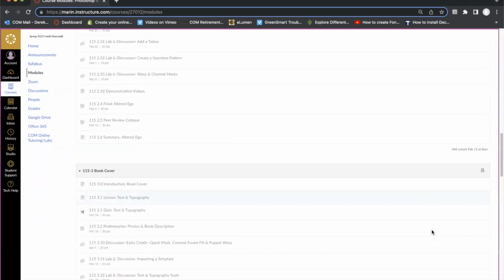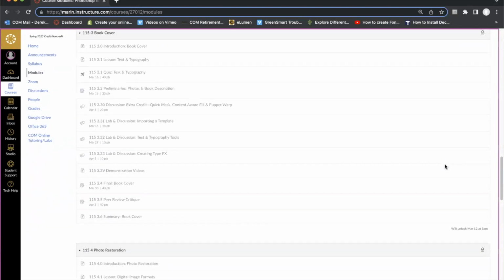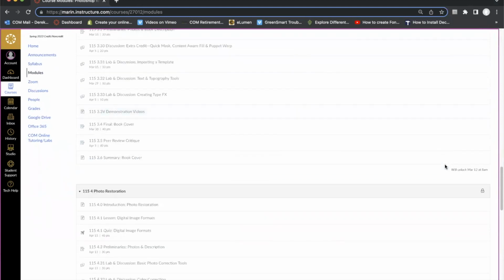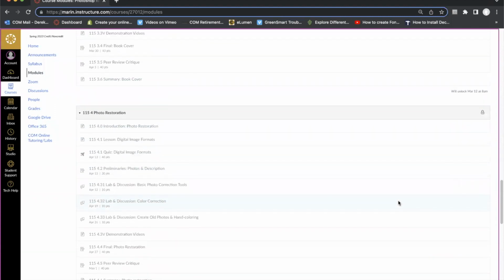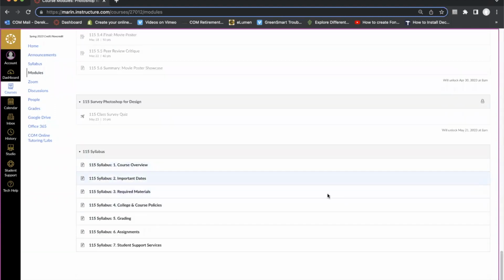Each of the other ones unlock 3 weeks later, every Sunday at 8 a.m. So again, you can plan if your Sundays are free or you want some reading material while you're drinking your coffee or tea. I would recommend doing that. The only other section that's not locked is the syllabus, so you can review the syllabus content to be prepared for the very first quiz in the orientation.